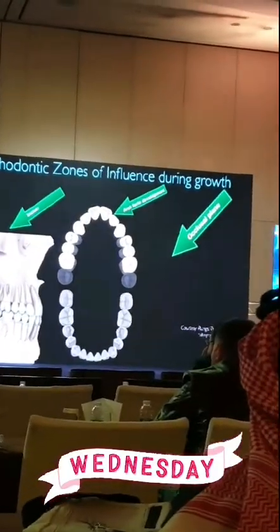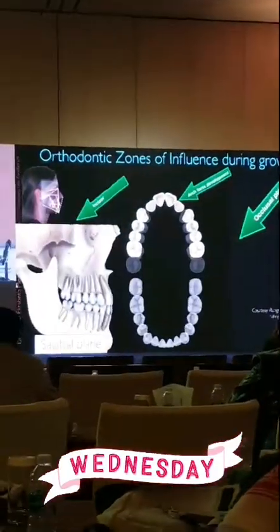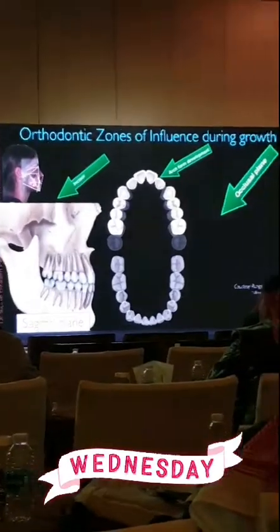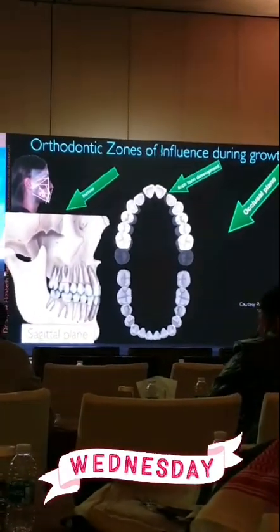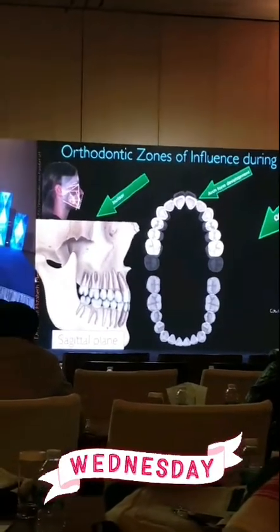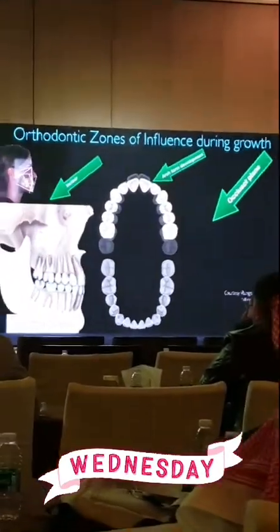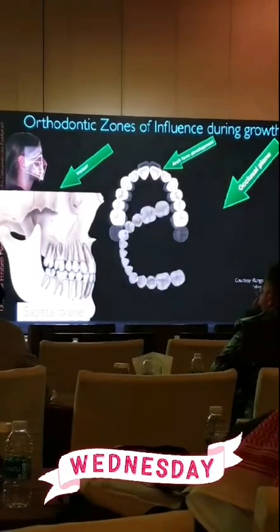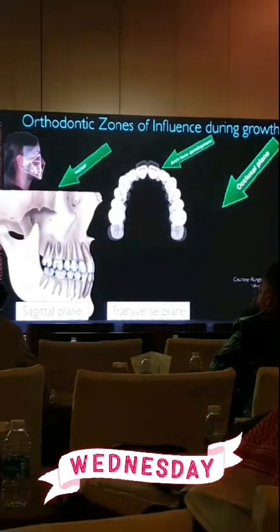We need to allow an intercanine width that is relative and congruent with the lower intercanine width for the incisors then to be in a correct position relative to the arch shape. And now we have a congruent arch shape in the maxilla so that the mandible can actually fit the picture.